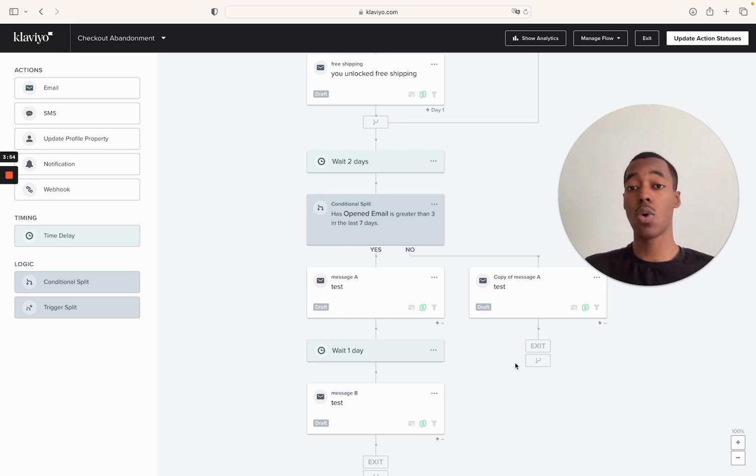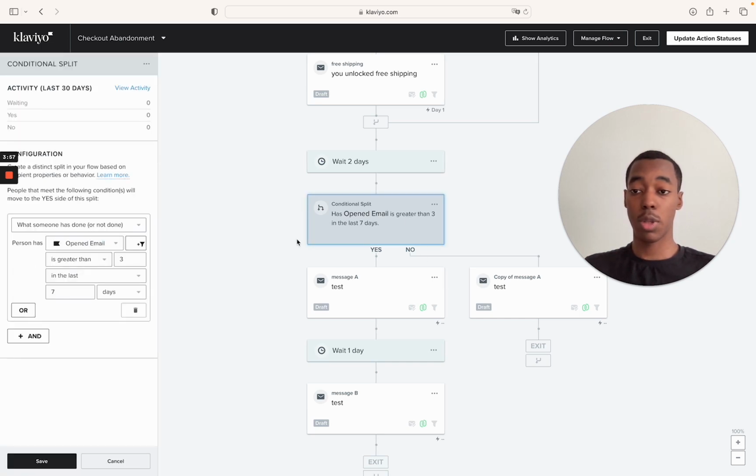This is super useful if you want to treat people based on their engagement. You can do it based on many things, like their purchasing history. So let's say they purchased with you 4 or 5 times. You can basically consider them a VIP and give them less of an incentive to buy. Like, if somebody never ordered at all, you would make them go into a flow where there's a discount maybe, or you'd give them a bigger push for the conversion to happen. So this is super useful if you want to keep your margins super healthy. And yeah, these are some use cases of a conditional split.